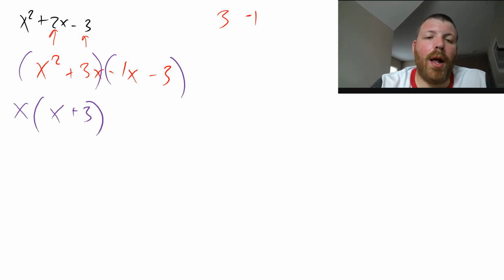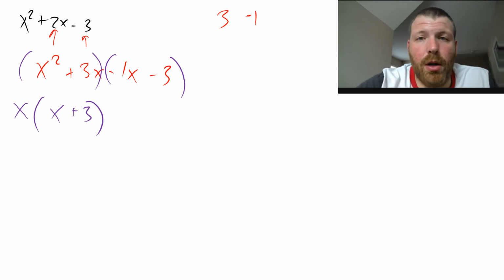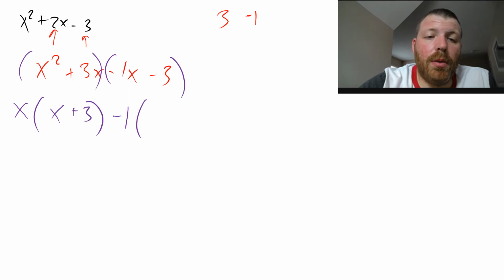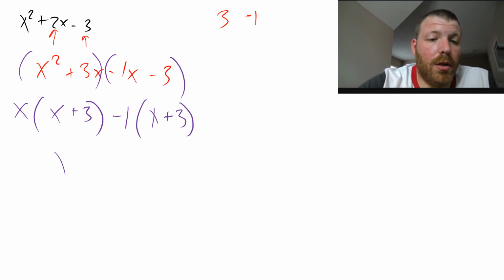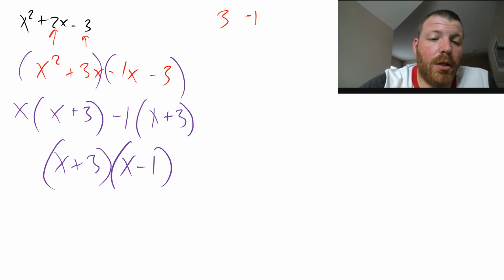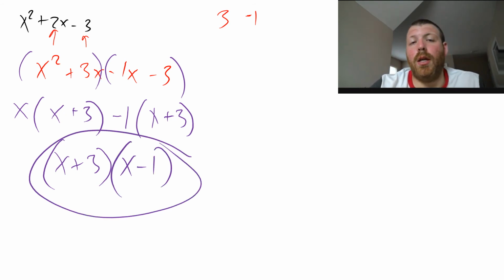But if I take 1 out, I'm going to be left with the same thing, and that's not x plus 3. And so what we have to do is we have to take a negative 1 out. And so what's left is 1x or x. And then I divide that by a negative 1, so that's going to make 3. Now I have my x plus 3's. Bring down your common term, or common factor, and then bring down what's left. And there you go. So you got to think about it, always looking at factors, okay?